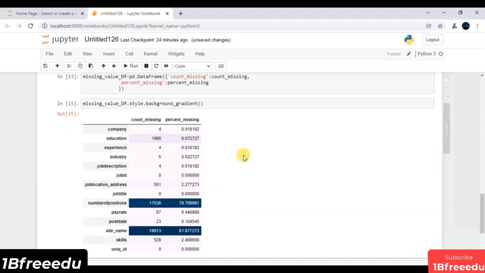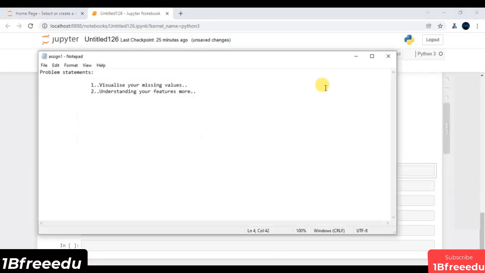If I execute this line of code, this is typically my styling. You will see the two rows get highlighted horizontally. The site name and the number of positions have the maximum number of missing values along with the highest percentage. That's why they get highlighted.